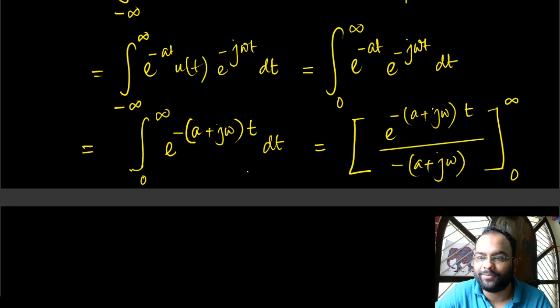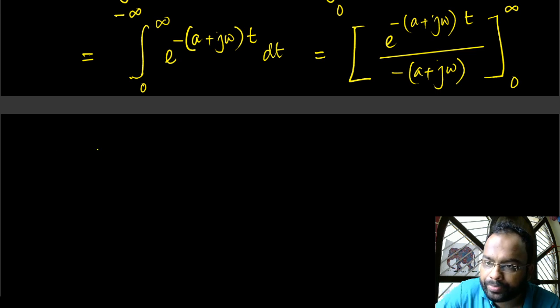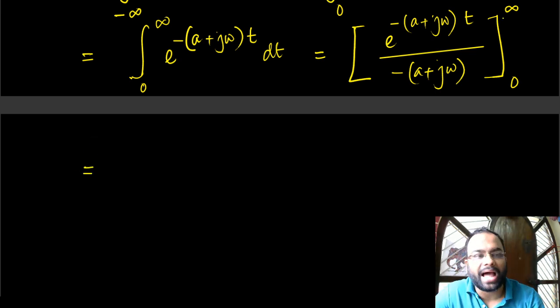Again, if you have any query, feel free to ask, because don't just assume anything. Okay, right? Let's put the upper limit and lower limit. Now when we are putting the upper limit, there is a very important assumption. What is the assumption? We are putting e to the power, and then in place of t we are putting the infinite limit, positive infinity.